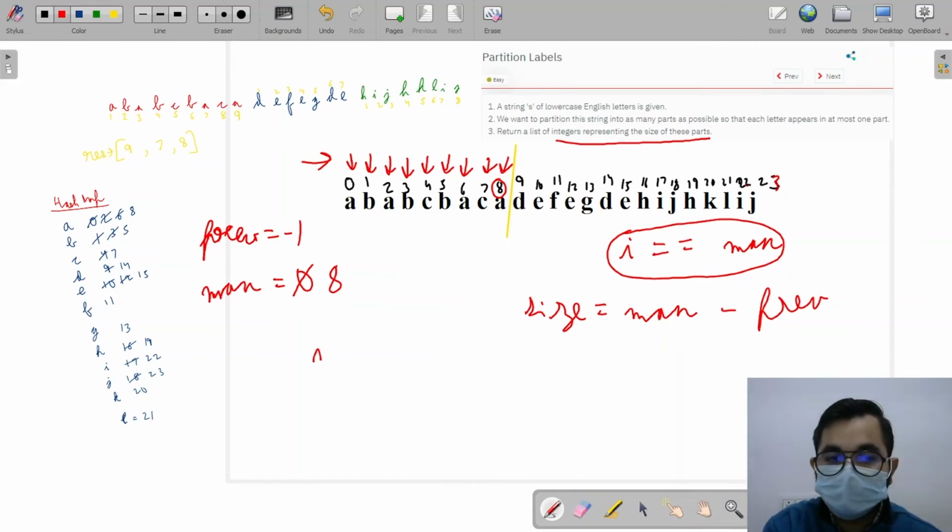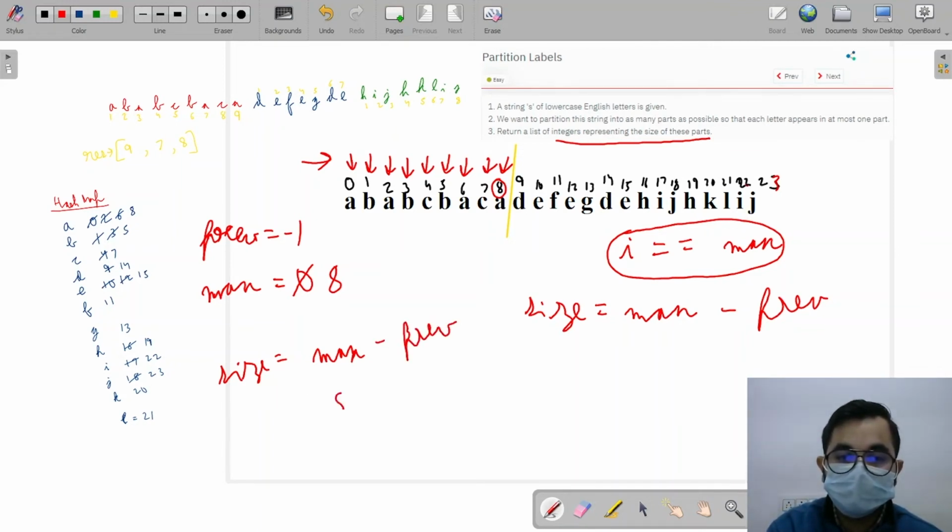If I write max minus previous, it will be 8 minus (-1), so it will be equal to 9.